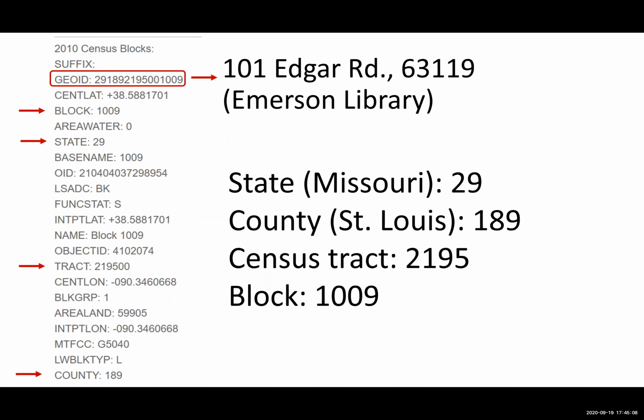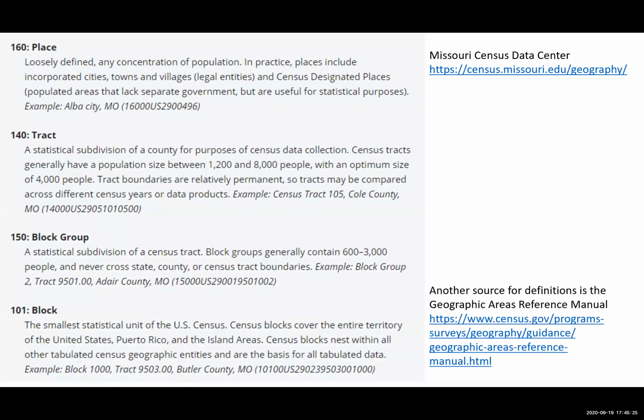If we search the geocoder for the address of the Emerson Library here on the home campus, we get the report that is partially shown on the left. Here you will find the block and tract in which the library is located. By the way, you can find definitions for the geographical terms used by the census at various sites online.